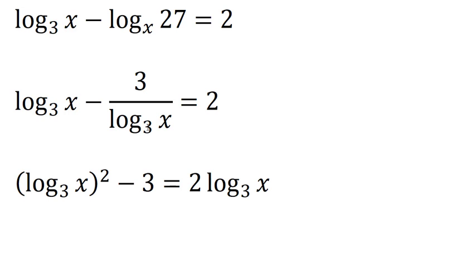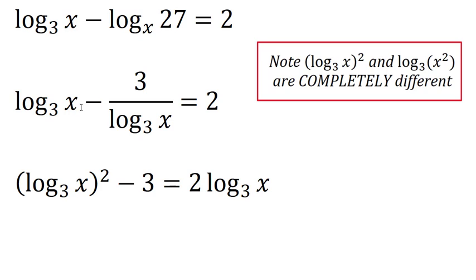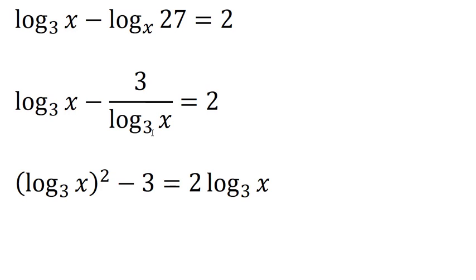So many students, when they multiply log to the base 3 of x by itself, somehow turn it into some kind of law of logs. It's not. It's log to the base 3 of x times itself. So it's log to the base 3 of x squared. This one just turns into 3. That was the reason we did it, to get rid of fractions. And obviously we get 2 log to the base 3 of x here.